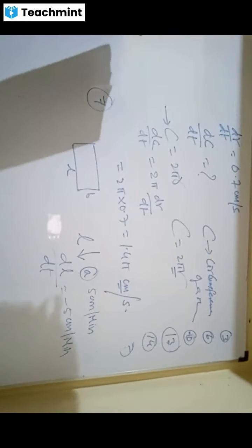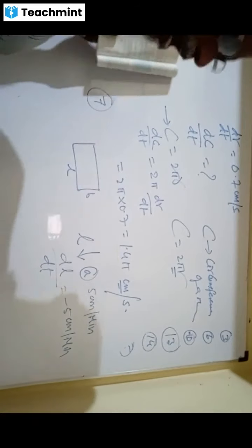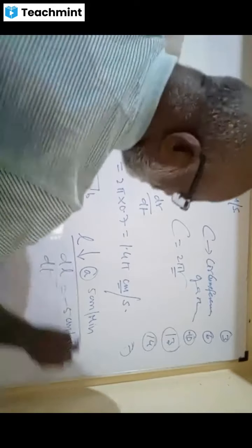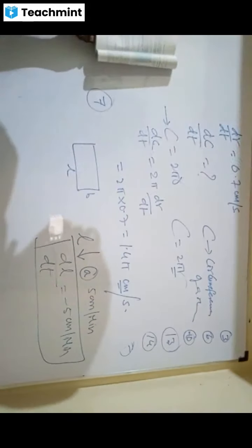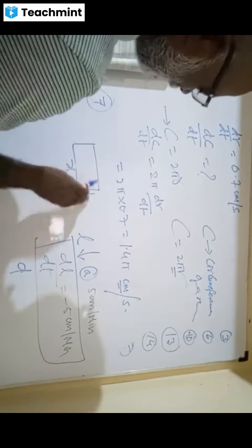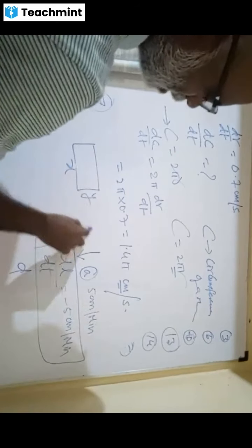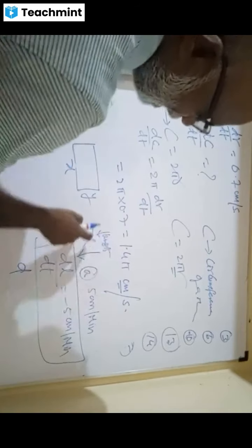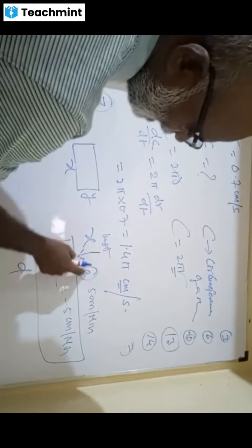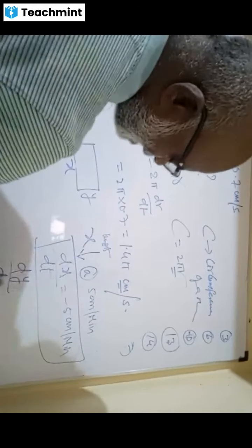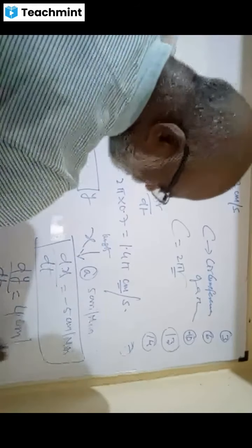Decreasing is a minus, increasing is a plus. And the width y, are you all watching the textbook? Arpit, do you have a textbook? Yes, sir, I'm watching the textbook. Right. Next one. X and y are the length and the breadth; they have already fixed it. Sorry. The length is decreasing at the rate of 5 centimeters per minute. This is dx by dt. dy by dt is given as 4 centimeter per minute.